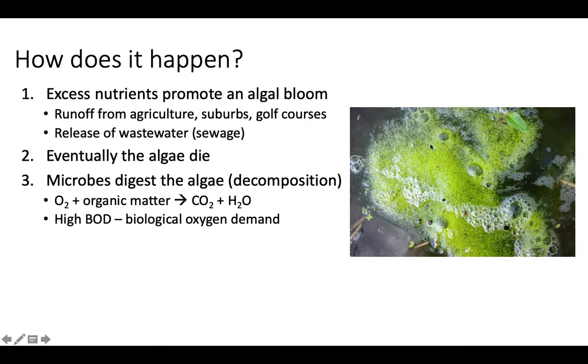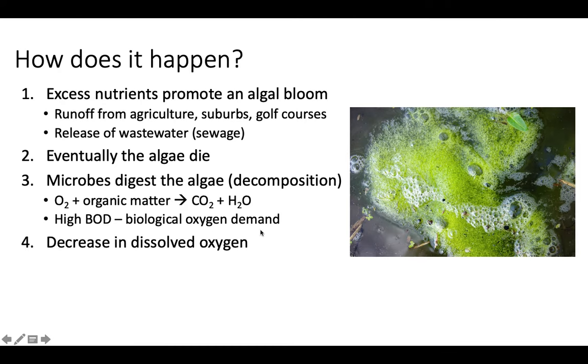These microbes are going to digest the algae. It could be bacteria, it could be worms and other decomposers, but in order to do that, they need to do a combustion reaction, cellular respiration. That's what decomposition is all about. And that requires two things: organic matter, which in this case is the algae, and oxygen. So if you've got a lot of algae that have died, now you've got a lot of decomposition going on, that's going to require a lot of oxygen. So we say there's a high biological oxygen demand.